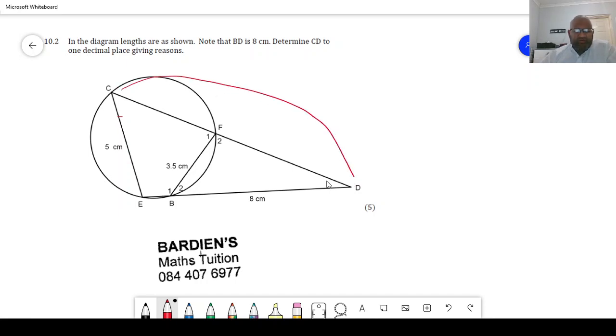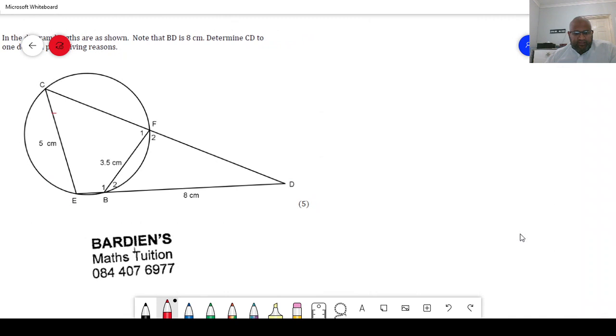Now some people have used Pythagoras. I can't understand why, as you can see that it's not a right angle triangle. It needed to be a right angle triangle to have applied the theorem of Pythagoras there. So we can prove similarity first. If we had proven similarity in these two triangles, then we can use the proportionality, the similarity reason that would derive from that proof.